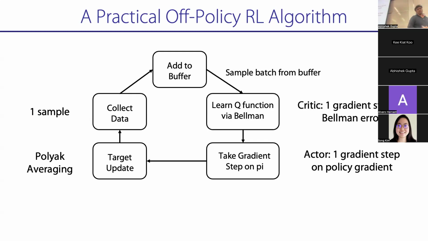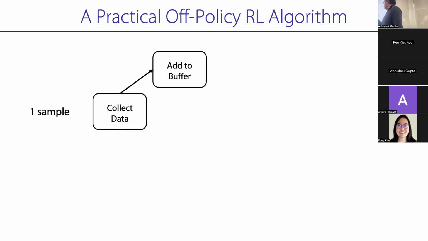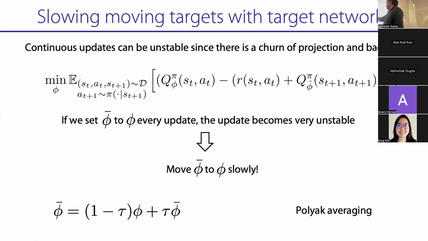Just a question about convergence. If you learn your Q function, and then you take your gradient step, and when you learn your Q function, you use the previous Q function as the target, does that naive strategy not work? That's the one where, if you didn't do the exponential moving average, basically if you set phi hat to phi every single time, which is what you're saying, right? That's often super unstable, the target keeps moving too much. Even when the batch size is large.